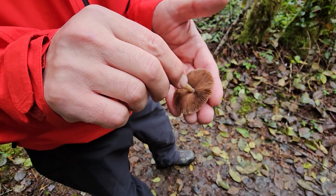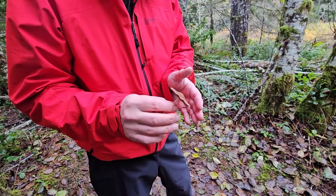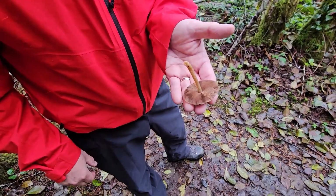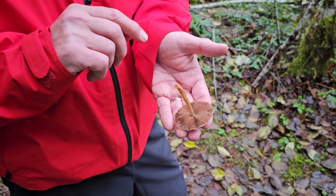The thing with the Psathyrella is, they're wood decay fungi too, of course. They don't have a whole lot of features. They're mostly just kind of drab colors. They do have those hollow stems. Not many mushrooms have a hollow stem. But those gills just are always something to see. So if it's Psathyrella, and that's of course Psathyrella with a P.